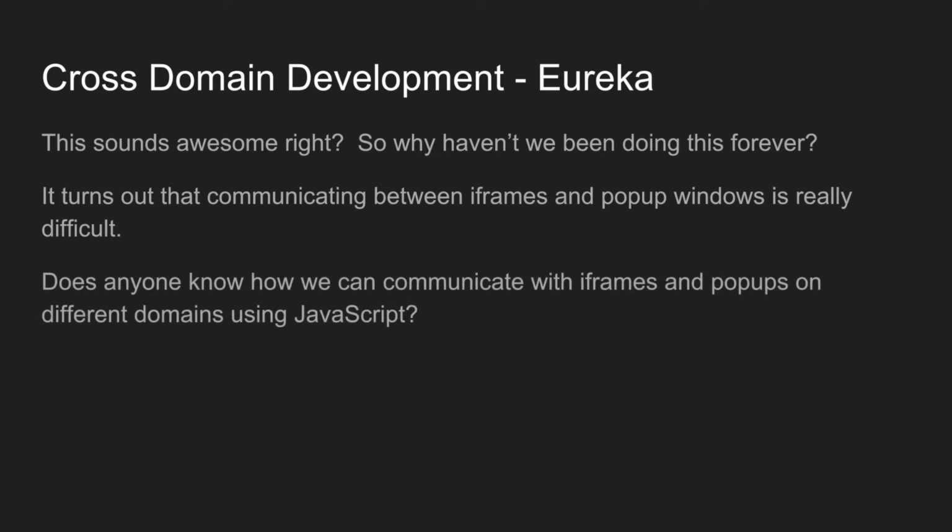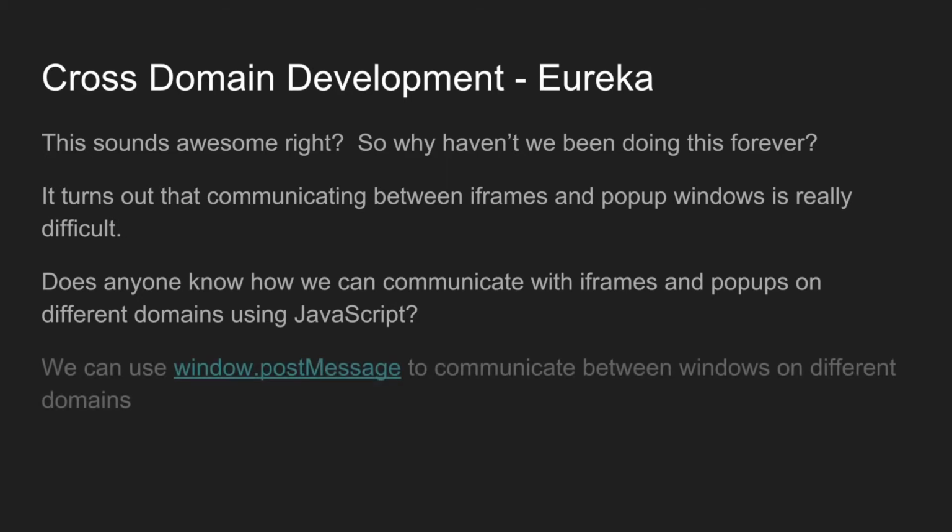So does anyone know how we can communicate with iframes and pop-ups on different domains using JavaScript? We can use the function window.postMessage to communicate between windows on different domains. It's really the only option that we have. So we're going to go over the actual documentation for the window.postMessage function.